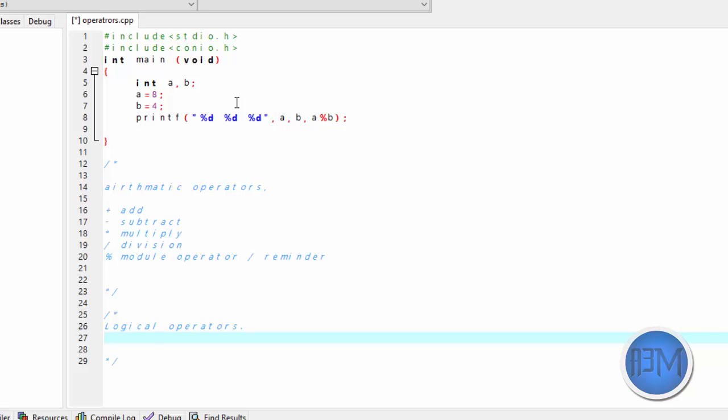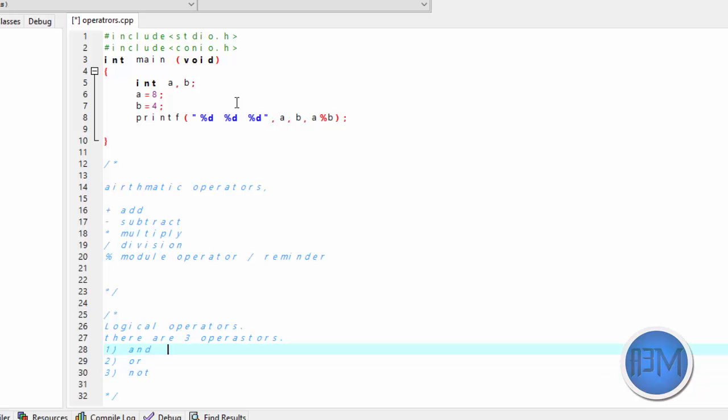These are very important and basic logical operators which you will find in almost every programming language. There are three types of logical operators: number one is AND, OR, and NOT.